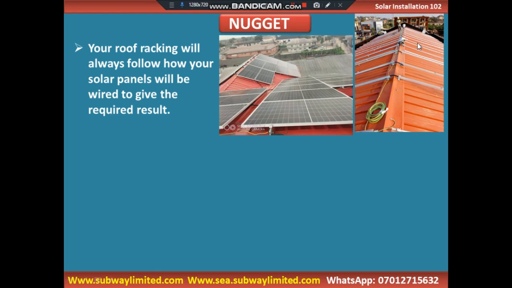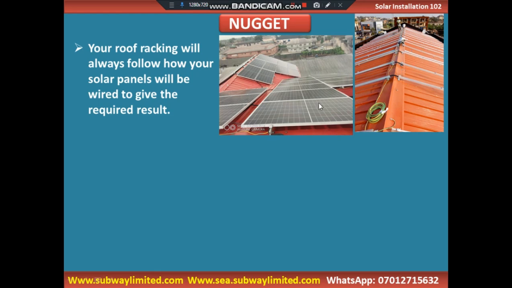That solar panel cannot last, and cannot give you the required warranty as specified by the manufacturers, because you are increasing the temperature at which the solar panel is supposed to operate. And when you increase the temperature above normal, the solar panel efficiency will reduce. Before 3 to 5 years, the solar panel will no more perform as it is supposed to perform. So basically, it is very, very important, it is professional, to always rack your roof.